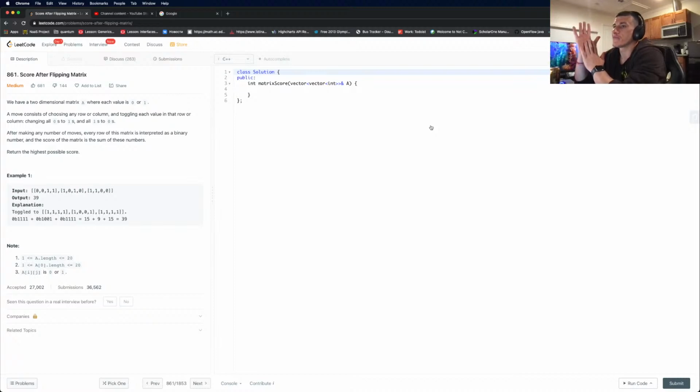We have a two-dimensional matrix A where each value is binary, 0 or 1. A move consists of choosing any row or column and toggling each value in that row or column, changing all zeros to ones and all ones to zeros.